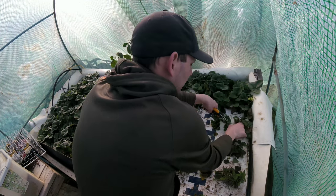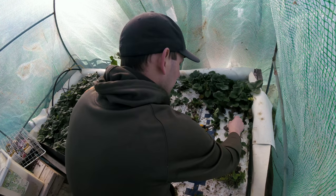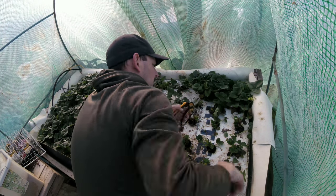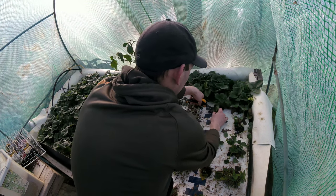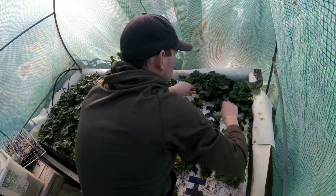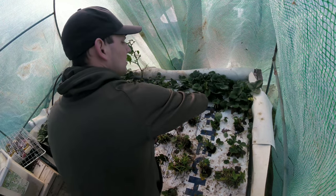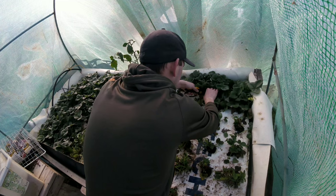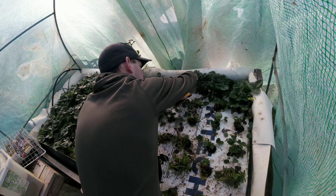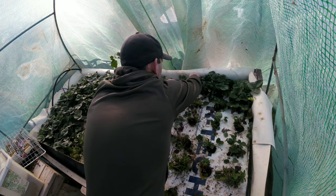When I go and show you my strawberries outside, there is nothing impressive — it doesn't look impressive, there is nothing really growing. It's just a bunch of baby strawberry plants that haven't produced anything yet; they're all runners that I collected from last year's plants. When I started the strawberries I actually only started with about 20 plants in here; the remainder of these plants are all from runners.